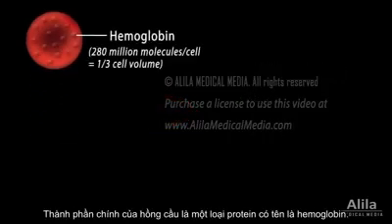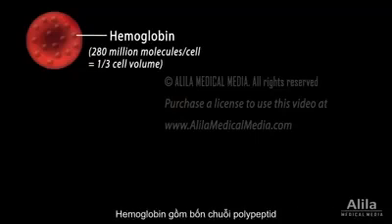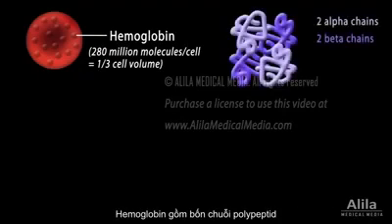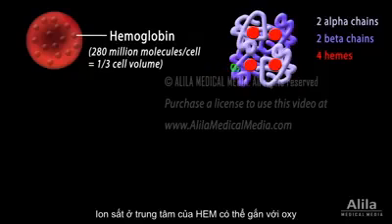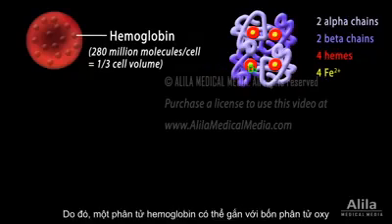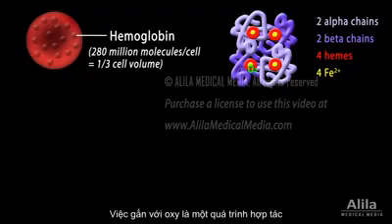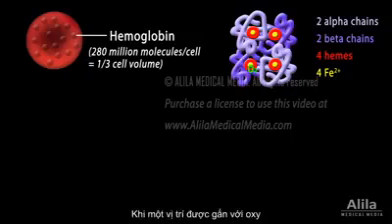The major component of red blood cells is a protein named hemoglobin. Hemoglobin is composed of 4 polypeptide chains, each of which is bound to a red pigment molecule called heme. Heme binds oxygen to a ferrous iron in its center. Thus, a molecule of hemoglobin can bind up to 4 molecules of oxygen. Binding of oxygen is a cooperative process. Binding at one site changes the protein conformation in a way that facilitates further binding at other sites.